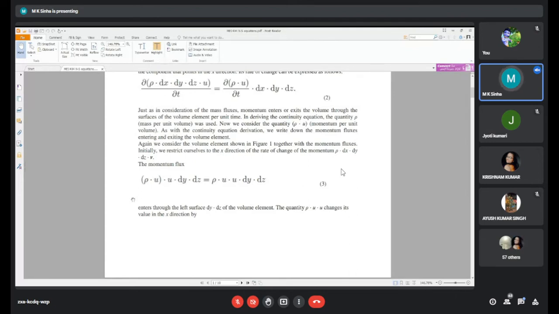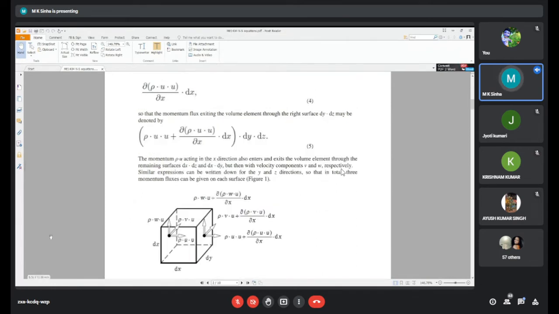Flow takes place in the control volume along the x-axis. So mass into velocity, rho u into u, passes through the cross-sectional area dy dz. This is the entering, that is the left side. See the face here, rho u. This is the entry. And leaving is the change due to the fluid element length dx.